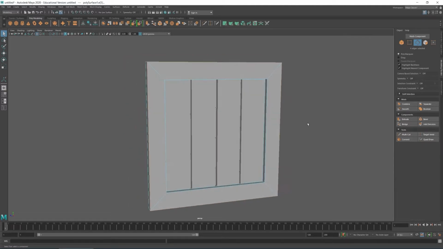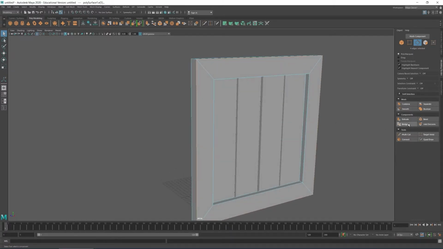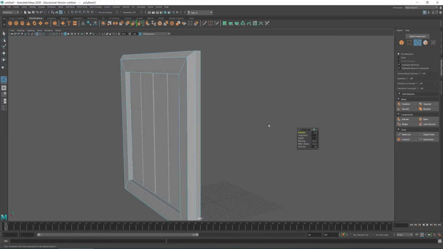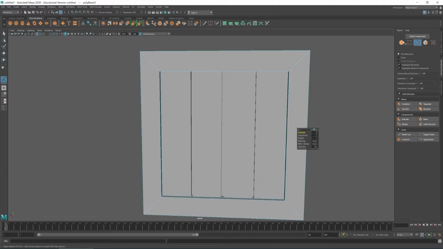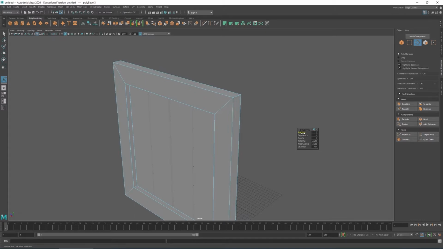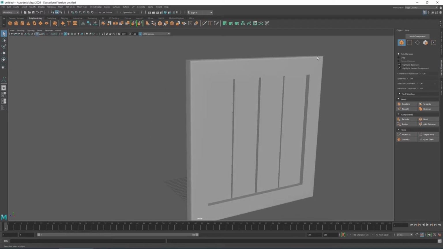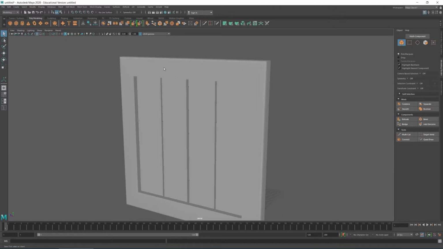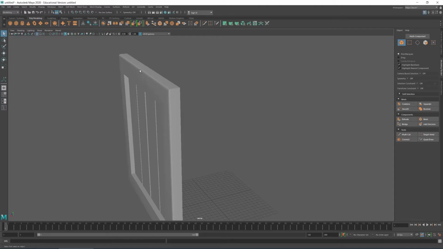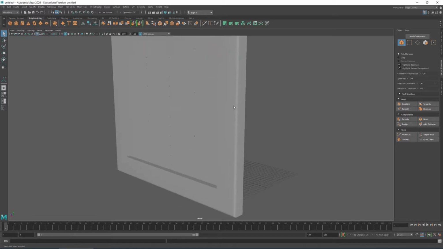Let's make these edges a little bit rounder, because there's no perfect 90 degrees. Those don't really exist. Usually you don't find perfect 90 degree edges in real life. So, you know, give it a little bevel. You can increase the segments, make it a little rounder. We'll get that little border. So the render is gonna be a bit more beautiful, because you won't just have a hard cut there. We'll get a little shine here on the edge.